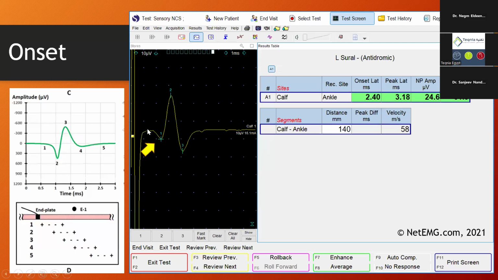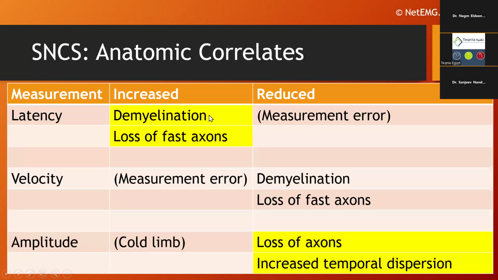Sensory responses often have an initial downward deflection. If this were, imagine, a motor nerve conduction study, I would have placed my marker at the first deviation from the baseline. That is the convention in motor nerve conduction. But in a sensory nerve conduction study, we measure the onset from the beginning, or the rising edge, of this upward-going deflection. These are some of the technical differences that I want to emphasize. Otherwise, the patterns are the same.